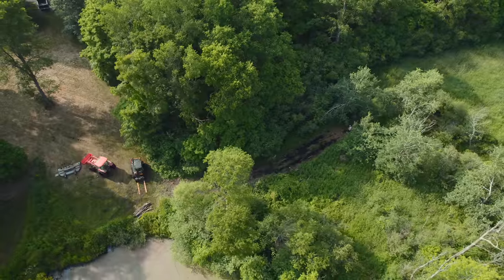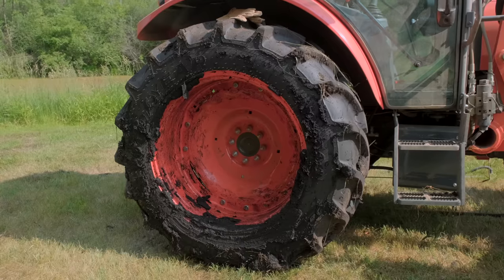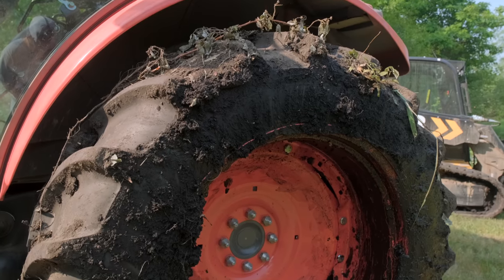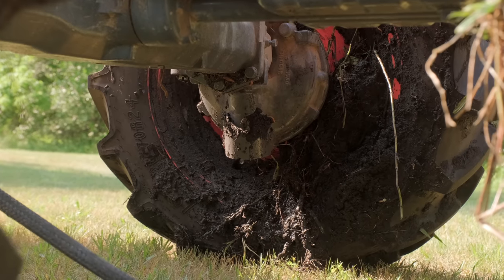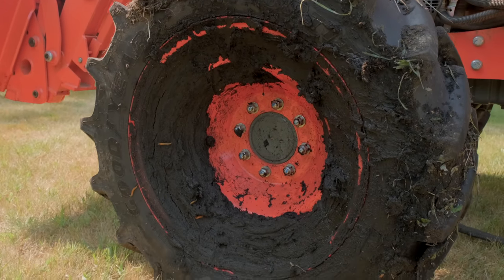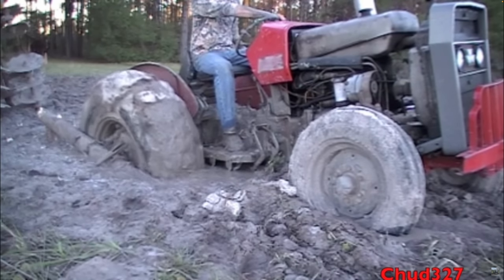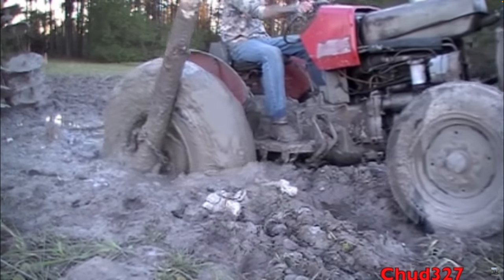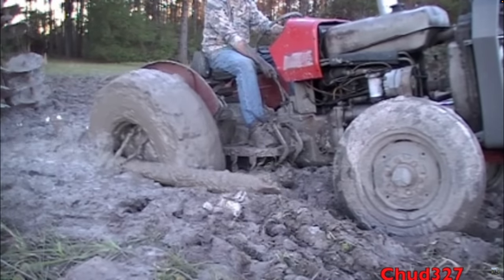All in all, this wound up being a pretty easy recovery. There are some other things we could have done — I hadn't pulled all the tricks out of the bag yet. You'll hear guys talk about strapping a two-by-four to one of the tires, and that does seem to work really well in video, though I think there's a little element of danger to it. Also, I have a big pile of gravel — worst case scenario, haul gravel back and shove it underneath everything, dig out the muck, put some gravel down to dry out the area and make ramps. Hi-jack lifts are another popular solution — I actually bought a set but they came in damaged, so I returned them and never got another set.